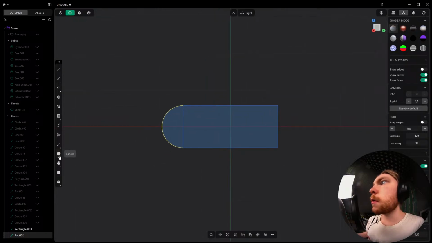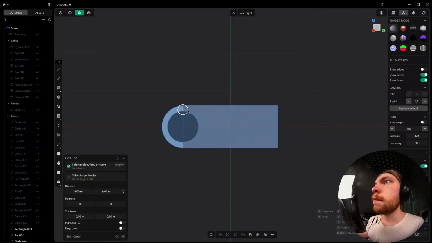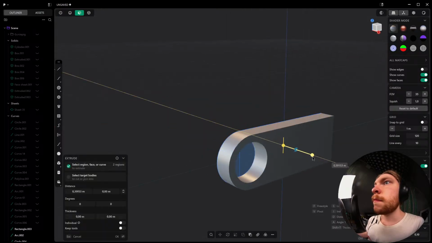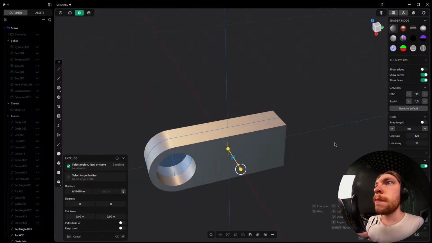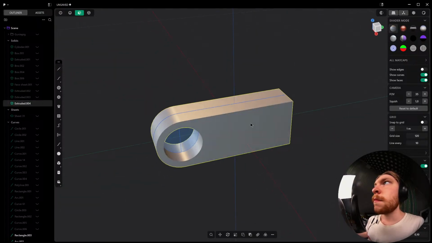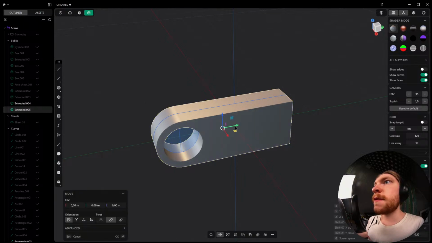Then it was circle. And then it was Shift D.